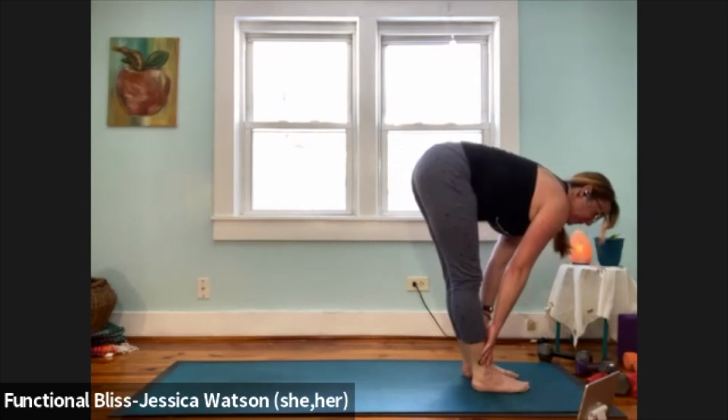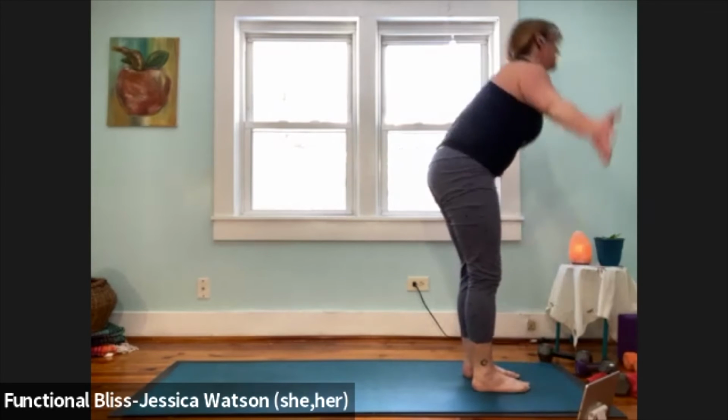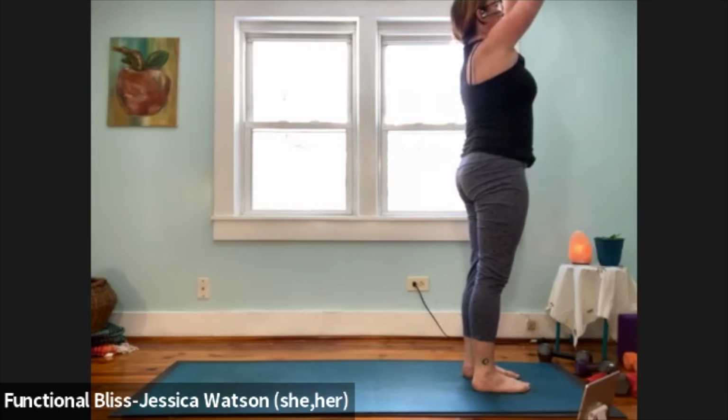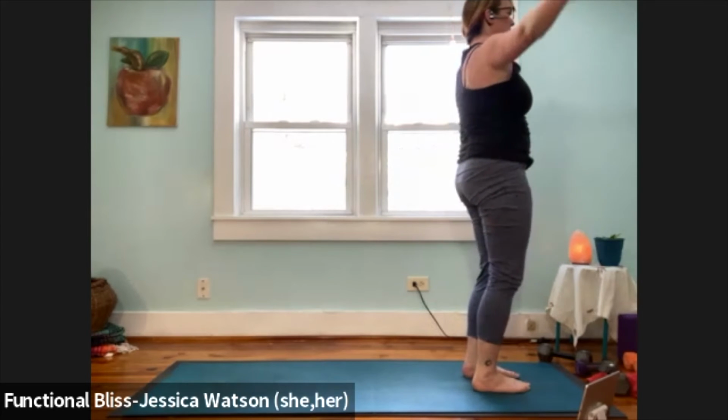Inhale to half forward fold. Exhale to soften down, press firm into your feet. Inhale, sweep your arms up and overhead. Hands to heart center, hands down at your sides. Inhale, reach up, grab that imaginary beach ball.